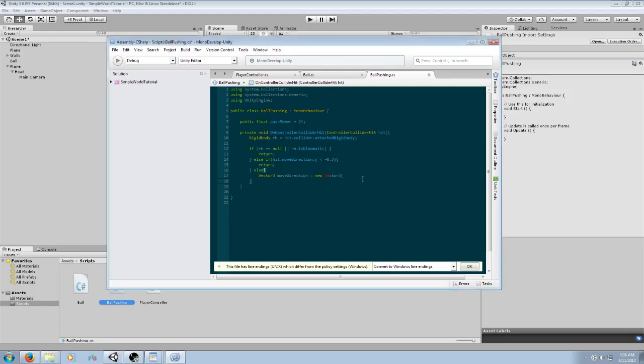My computer decided to lose focus there. Hit dot move direction dot x, 0, and hit dot move direction dot y or z.